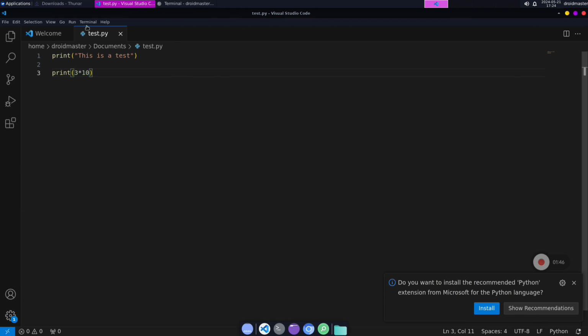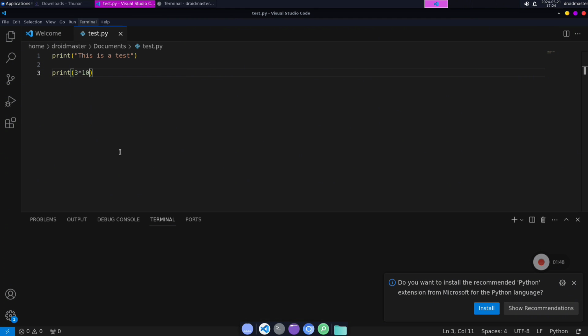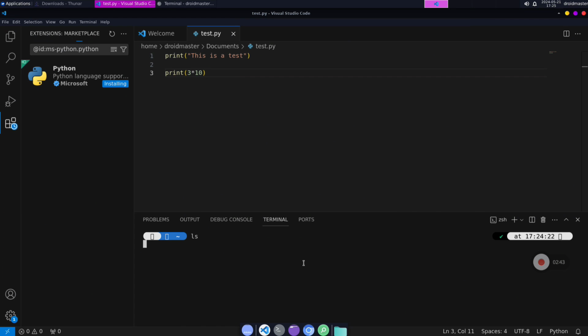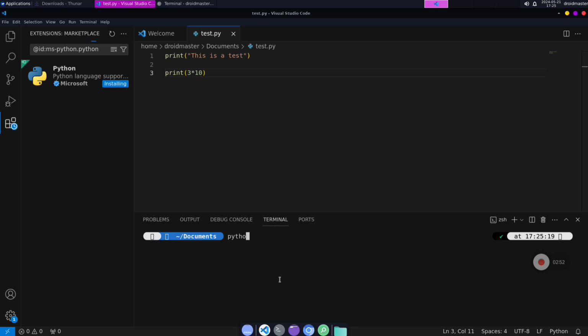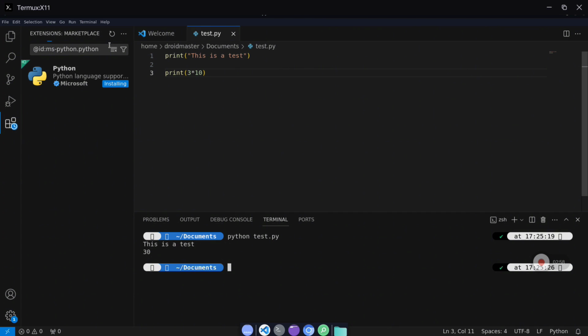We are going to open a terminal. You can go up in the menu, New Terminal. And now we need to go to the path where the script is. In my case, I have it in the Documents folder. So let's go to the Documents folder. And let's run the script with the command python and the script name, like you're seeing right now. Now you can see that you have the output of the script and you can have your own projects here.